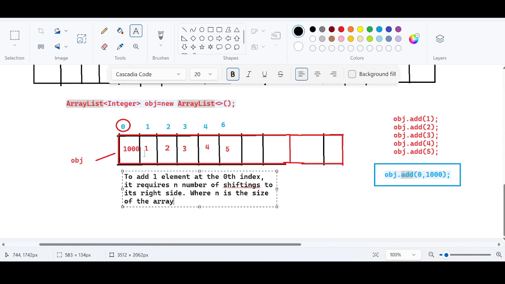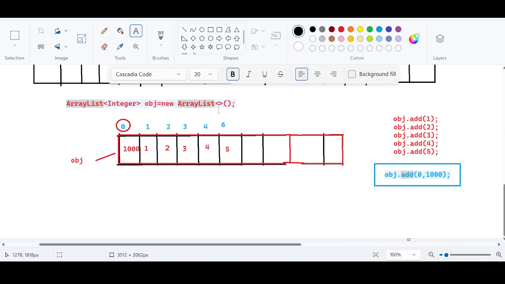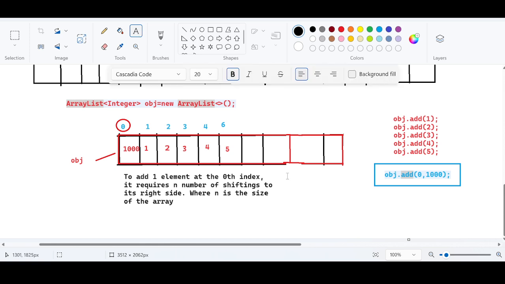If the size of the array is 5, it requires 5 shiftings, right? Let us say the size of the array is 10,000. To add one element, the system has to do a lot of work. It has to do 10,000 shiftings.